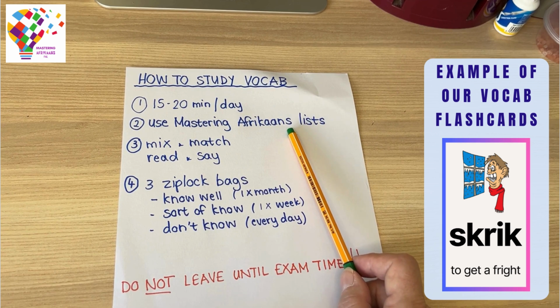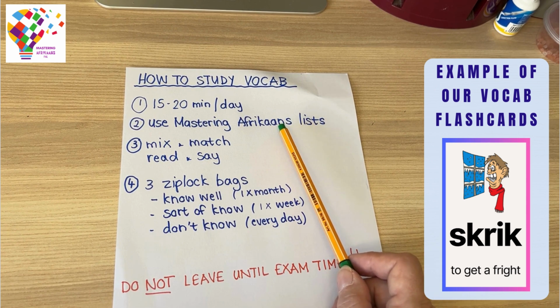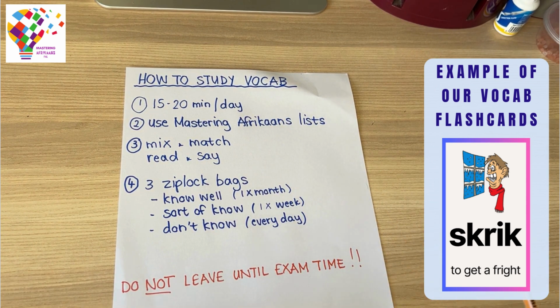We do supply vocab lists with all of our modules. So if you buy any of our modules, then you will get access to vocab lists, and you can use those to study. All of the lists that we have generated are directly related to the exams and to the work you have to do. And also remember that when you study your poetry or when you study your set workbook, you are learning vocab. Don't learn that in isolation. Whatever vocab you learn for poetry or your set work is vocab that you can use in your comprehensions and in your writing. It's not just for donkerweb or for a toeloper. It's for everything. So you're not wasting time when you're learning that vocab.